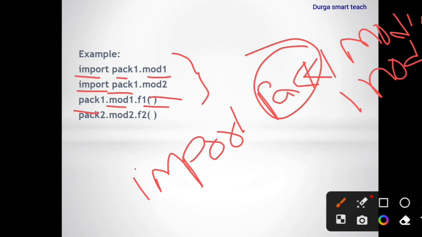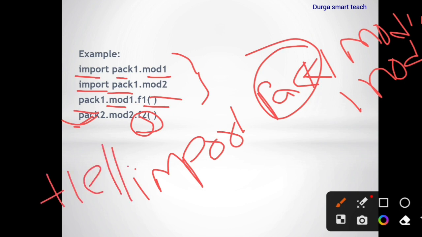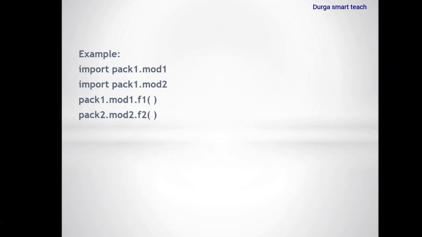The f1 function contains: hello, this is module 1 in package 1. Next I am accessing f2. This is present in the mod2 file, which is within the package. So pack1.mod2.f2 will print: hello, this is module 2 in package 1. In this way you can access the functions of modules by using the package.